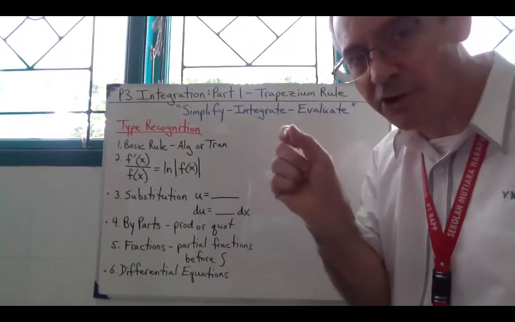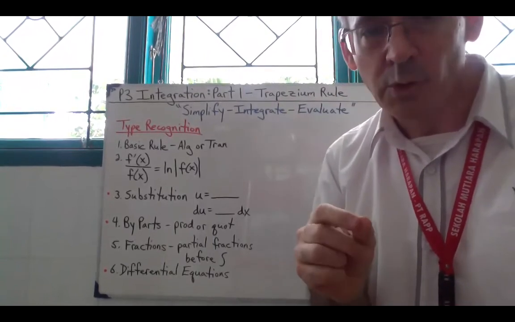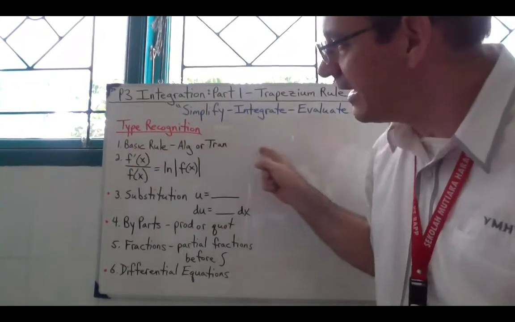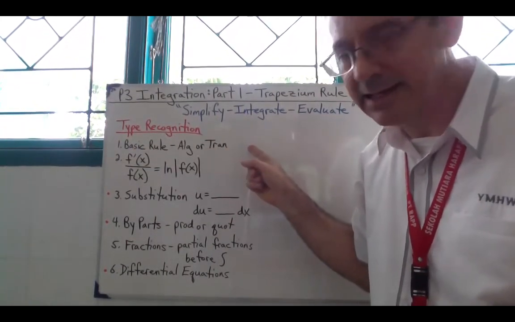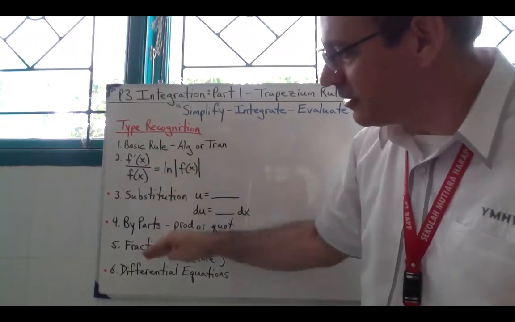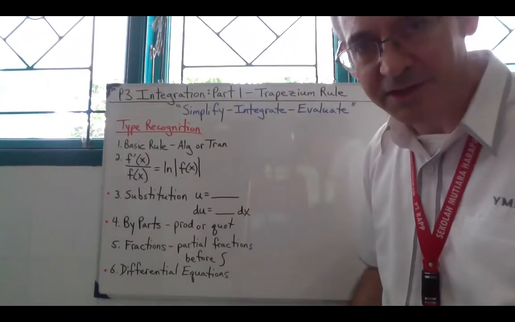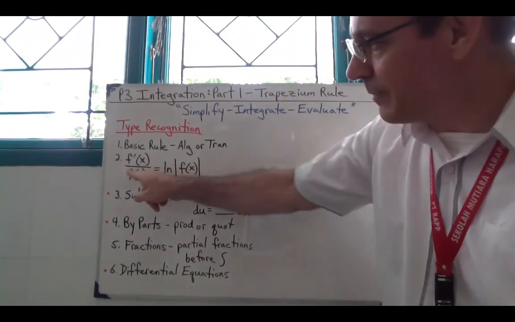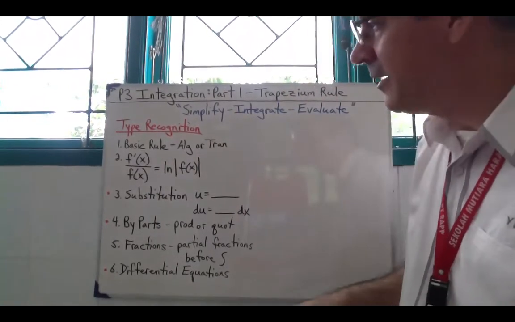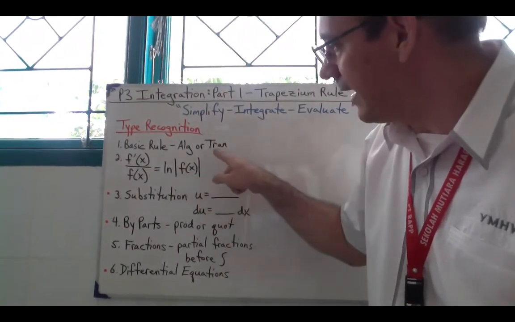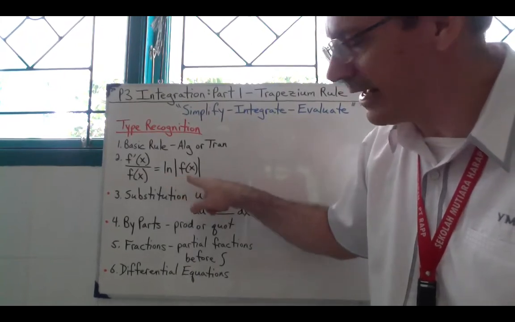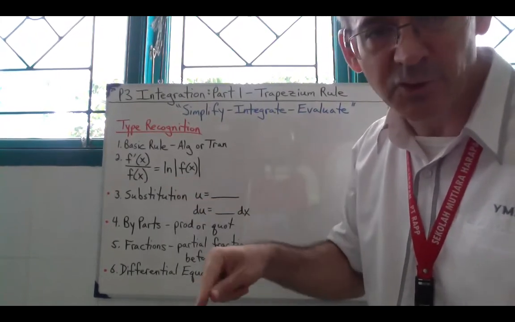Remember, your basic rules also come with the expanded form where the x is now a parenthesis with something in the parenthesis. But all of that should be in your formula guide, and use that as your starting point. If it's not there, then you're going to be looking for one of these other things. I can't remember if number 2 is specifically in your formula guide or not, but it's related to the transcendental function of logarithm. A logarithm, ln x, when you derive it, becomes 1 over x.